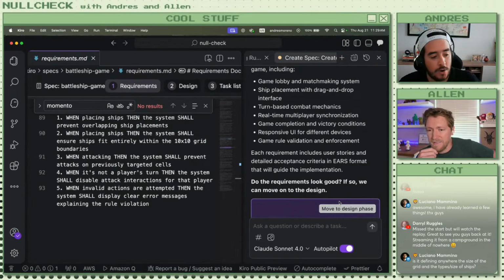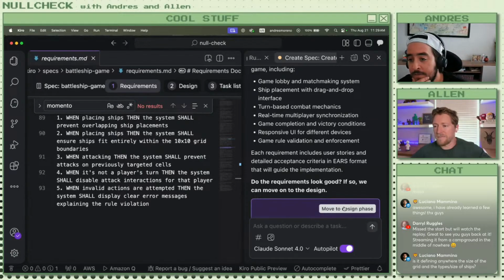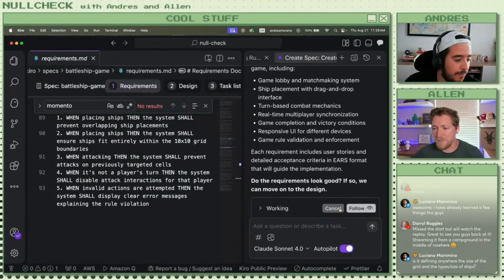Cool. So here it asks you, do these look good, right? Do these requirements, if you were a product person like Alan, you would then type in, yeah, I need more detail on the rules, right? More specifics on this. This requirement doesn't meet what I expect, yada, yada, yada. In this case, we're fine. So we can move to the design phase. Sorry. Yeah. I'm trying to talk while you're doing things. Yeah. And not interrupt you.